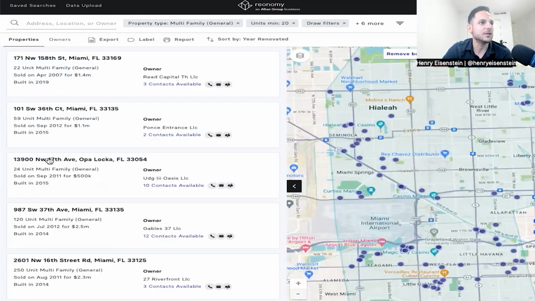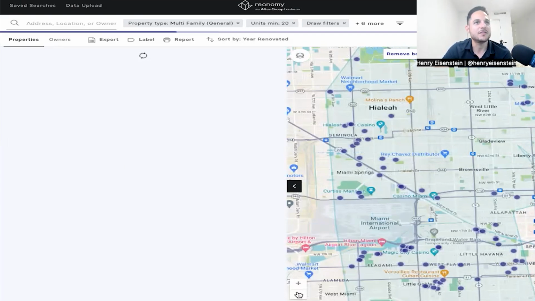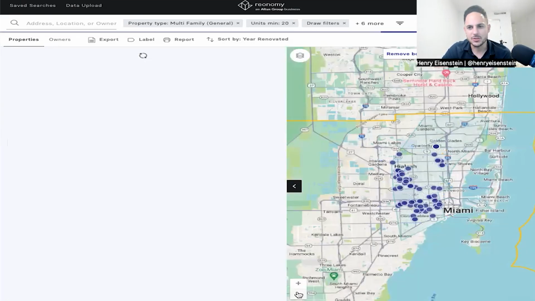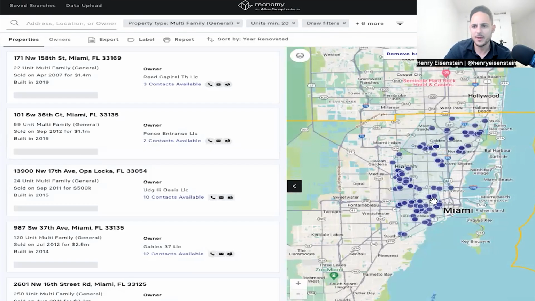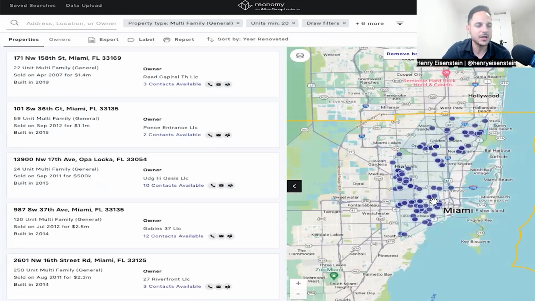I think you're going to have a little bit more of an opportunity to make some decent money on those deals where they might be open to selling at a fairly lucrative price, instead of calling in downtown Brickell, a 250 unit deal where they want $70 million, or hundreds of millions of dollars for that property. So just please keep in mind that I think secondary and tertiary markets is where we're going to make a lot of money. Primary markets, realistically, you're just going for listings, just in my opinion.